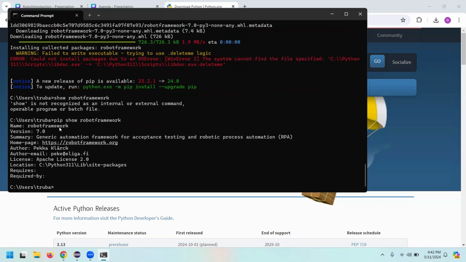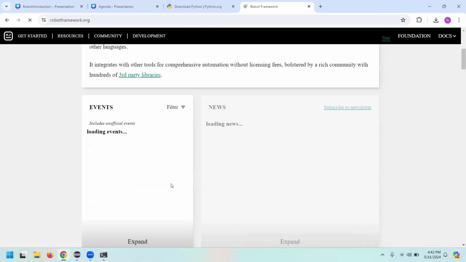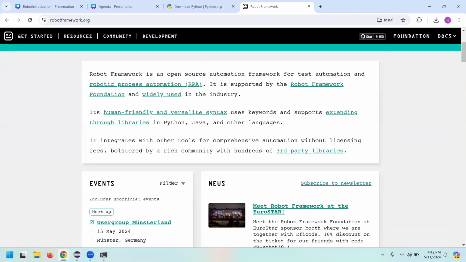It's installed with the latest version, that is 7.0. This is the home page where you can go and know more about Robot. If you want to study more about Robot, you can study from here. This is the website link, the official link for Robot Framework. If you want to go through it, just paste it, and you will get all the documentation related to Robot here. Okay.